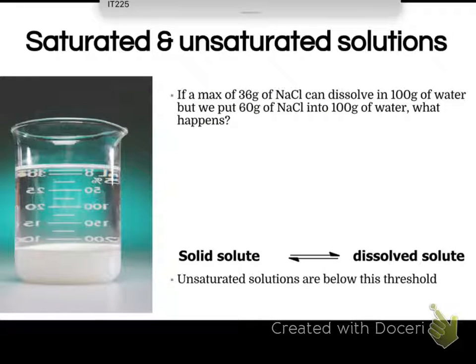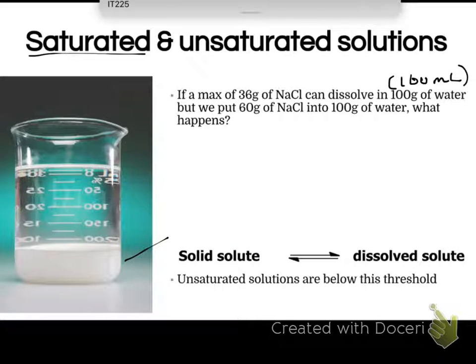Okay, so it's possible to start out with a solution, but keep adding so much solute that I can't get any more to dissolve. When that happens, it's called a saturated solution. A saturated solution always has solid in the bottom of the beaker. So this is my salt water. We had 36 grams of NaCl in 100 grams of water, which is the same thing as 100 milliliters, basically. Okay, and then that was a saturated solution.